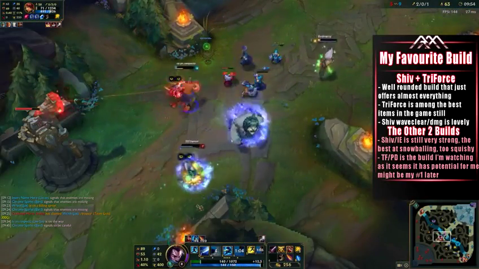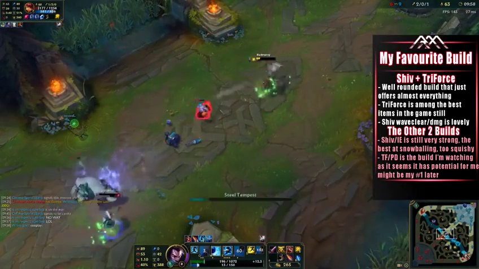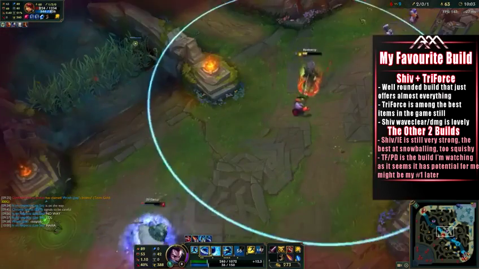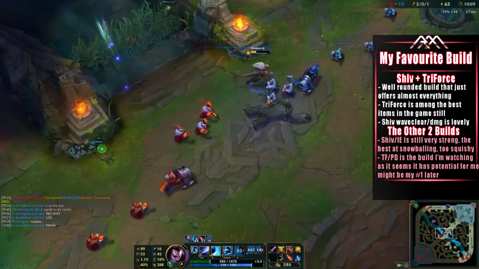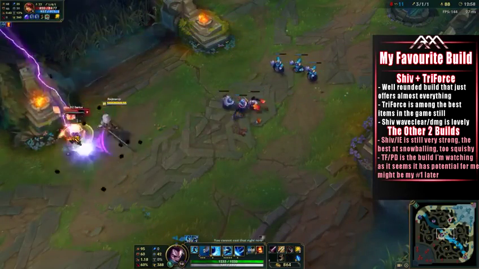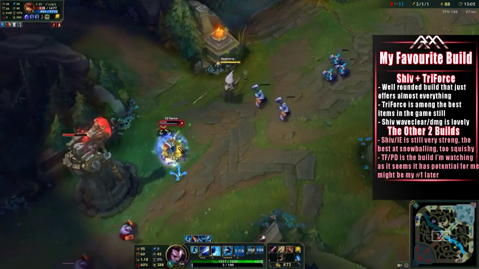But the lovely thing now is the fact that you can easily switch up the builds midway through a build. So for instance, you can be going for the Shiv Triforce, and after you finish the Shiv, if you realize you're snowballing really hard, you can instead go for the Infinity Edge. But the third build that I talked about, the Triforce and PD, is one I'm still keeping a very close eye on and practicing it even more, because I think this one has an insane amount of potential because there's just so much synergy within the items.